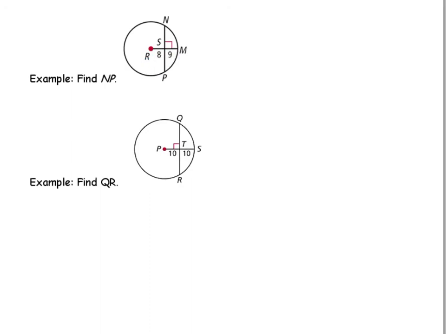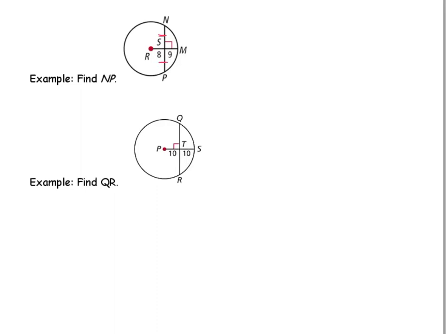S to M it's 9, I see that I've got a perpendicular, and as soon as I've got a perpendicular, and we know that this is the center, so this is a radius, I automatically know that SN and PS are going to be congruent. It would be fantastic if I could figure out what the measurement of one of those was. So here's what's going to happen.